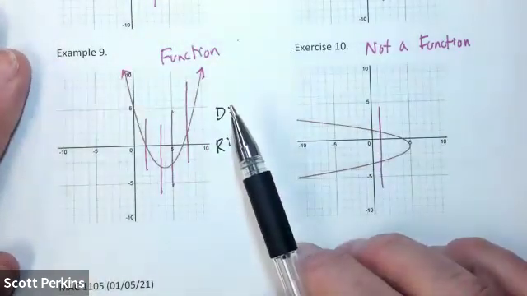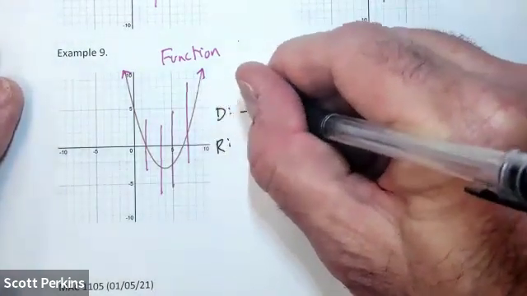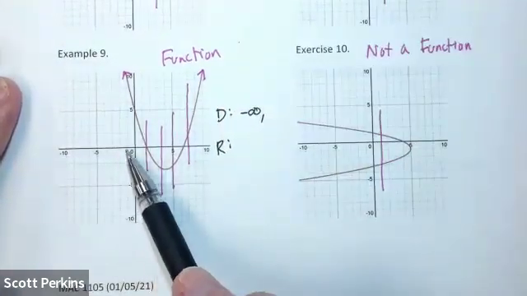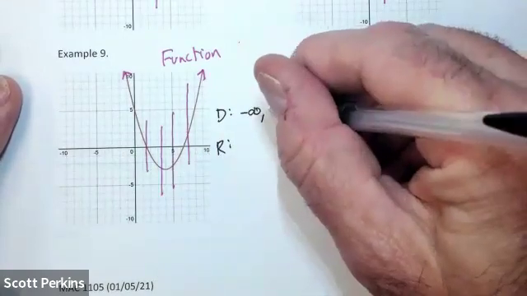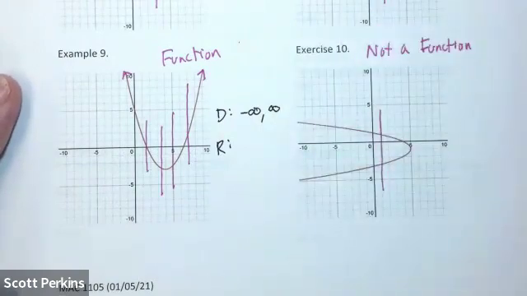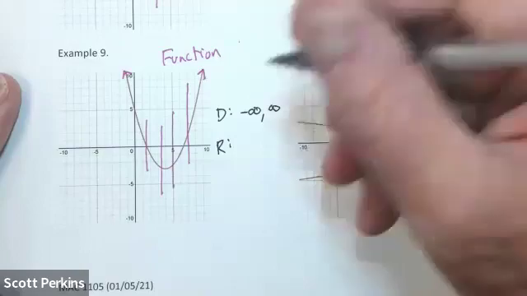If I had a big enough piece of paper, it would keep going left, left, left. So you're right. That is -infinity for my lower value. How about to the right? As I go to the right, how far does this parabola go? Again, +infinity. It never stops. Because I have negative infinity and infinity, what do I put at both ends of that? Parentheses.